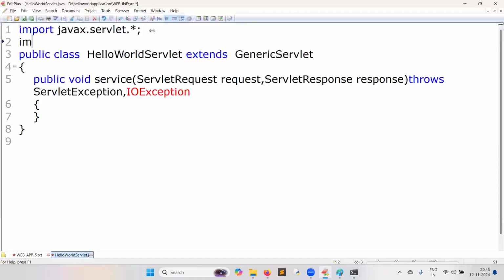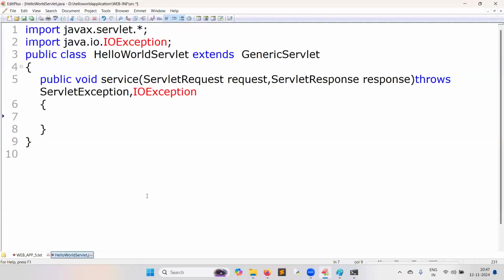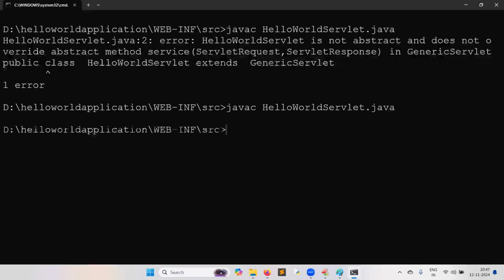IO exception belongs to java.io. The service method is an abstract method in generic servlet. In the parent class, it is given like this, and I am following it as it is. So now let me compile. No error. Compilation successful. Finished.